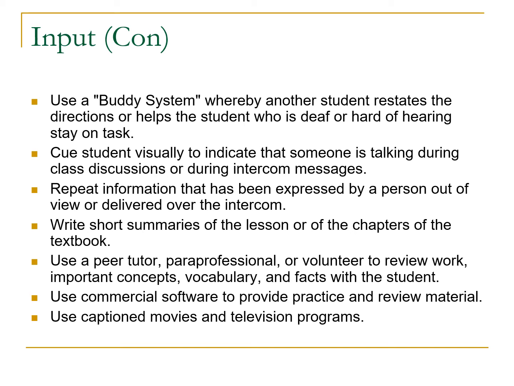And if you could write short summaries of the lesson or the chapters of a textbook that a kid's going to use, again, that gives them a heads up to what's coming and prepares them for the learning experience. You can use a peer tutor, paraprofessional, or volunteer to review the work and important concepts and vocabulary and facts with the students. That's repetition, which is really important for our kids. They need to be exposed multiple times to concepts and vocabularies in order to learn them. Sometimes you can find commercial software that will provide practice for a child on new vocabulary or concepts, so it allows them to review that material over and over again more independently.